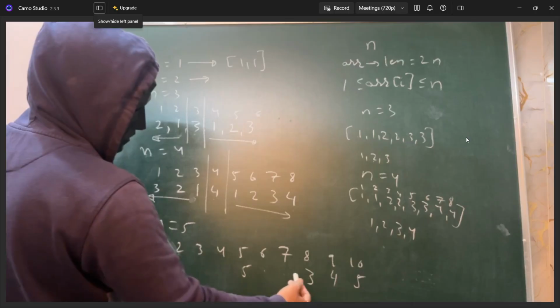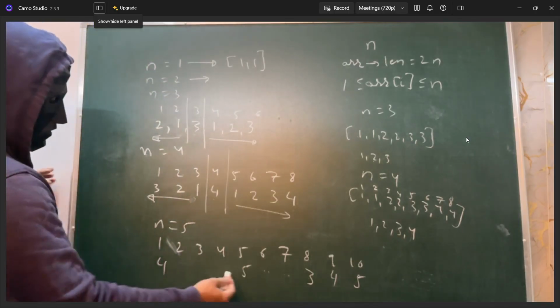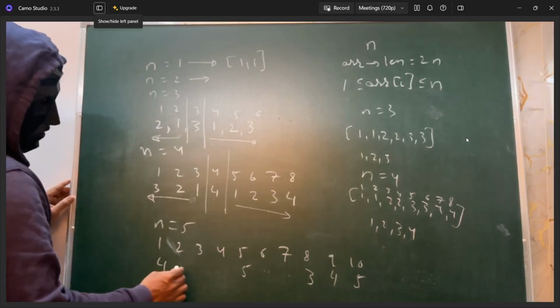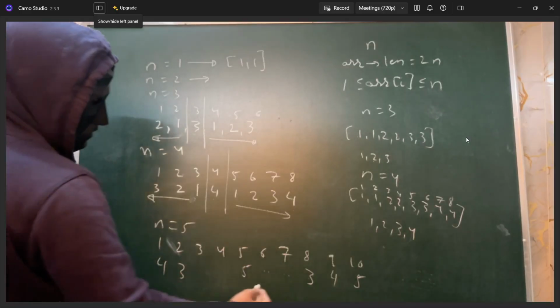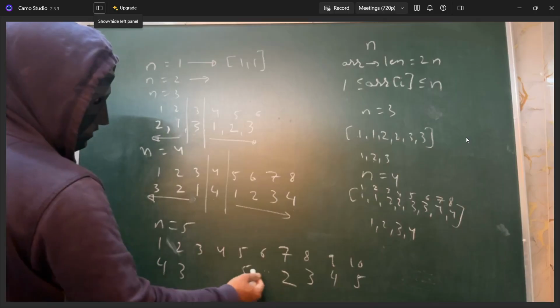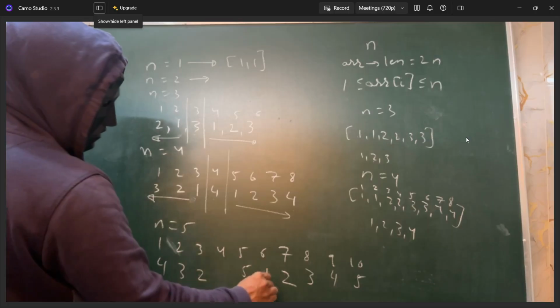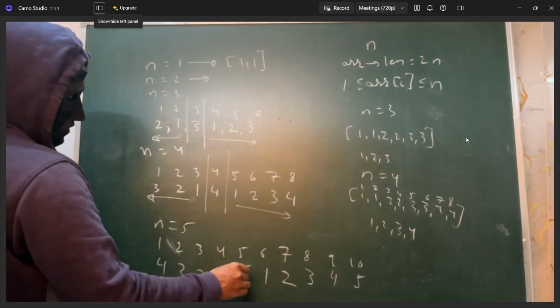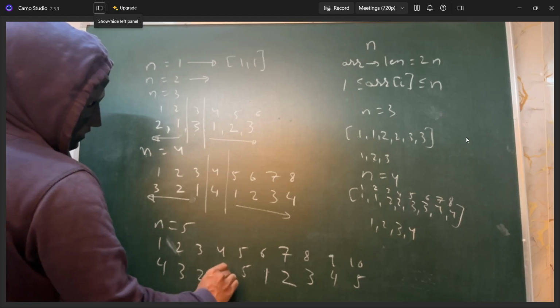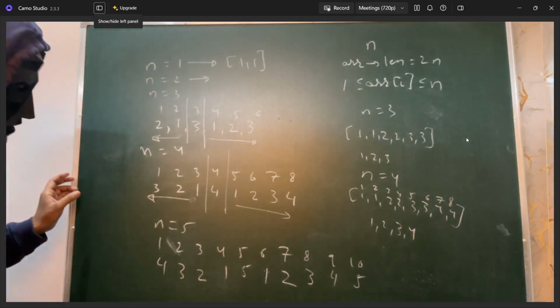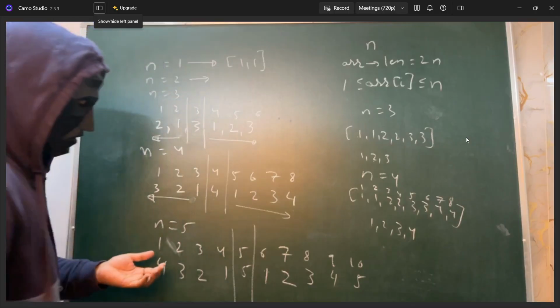Take 3. Move 3 distance backward: 1, 2, 3. Clashing. Again move 3 distance: 4, 5, 6. 6 is a multiple of 3. Place 3 here. Take 2. 1 and 2. It is clashing. 3, 4. 4 is a multiple of 2. Place 2 here. Take 1. 1, which is clashing. So 2 is a multiple of 1. So place 1. So in this case also, as you can see, you can divide it in 3 parts.